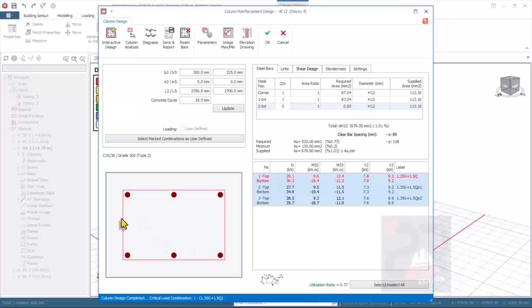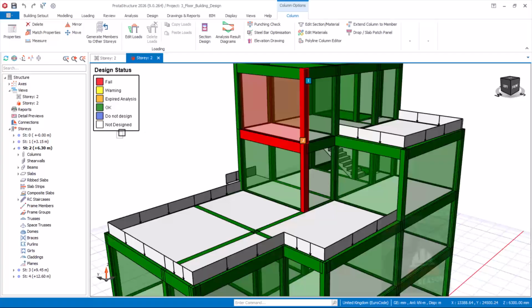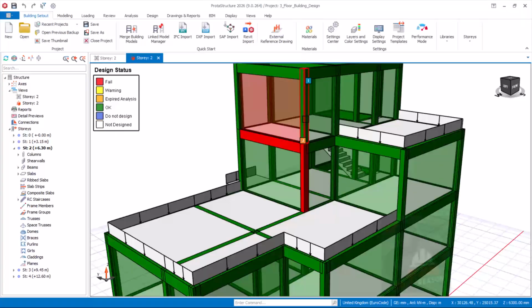But if I wouldn't want to use 6H12, I can use just 4H16 right here and get rid of the intermediate reinforcement, just like this. And I still have a very safe U ratio. I click on the OK option from here to correct that. If I select outside, that is corrected.